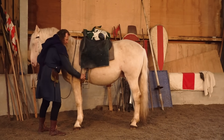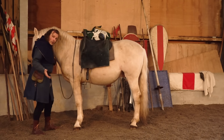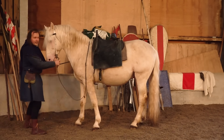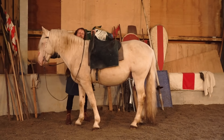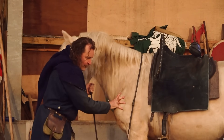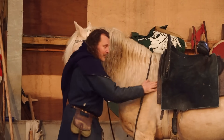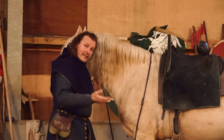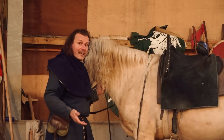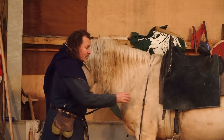And you just jump on, check the girth, and off you go. Now I was talking then, and I think you could probably do it a bit faster if you were rushing. But that's the basis of medieval saddlery. You want horse comfort first. If you're going to ride this horse for a day, you'll want to check there's nothing galling it, making it sore under the saddle. If that happens, you might not be able to ride the next day, or quite a few days if not weeks, while the horse heals, and he can leave marks as well.